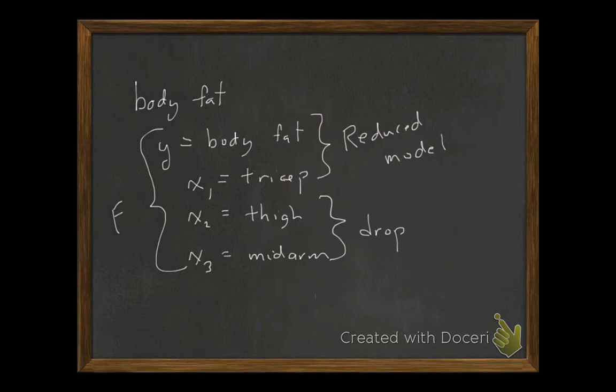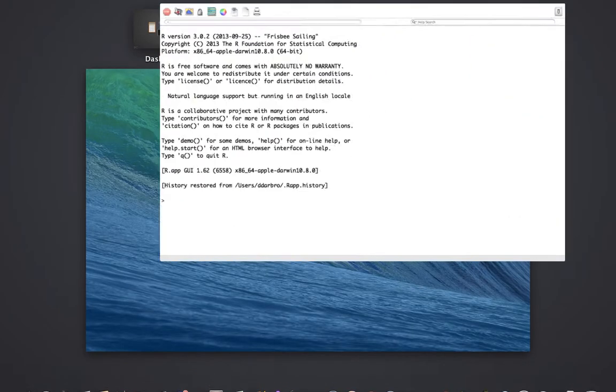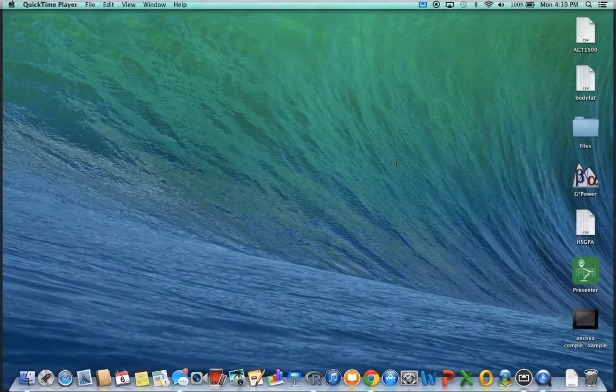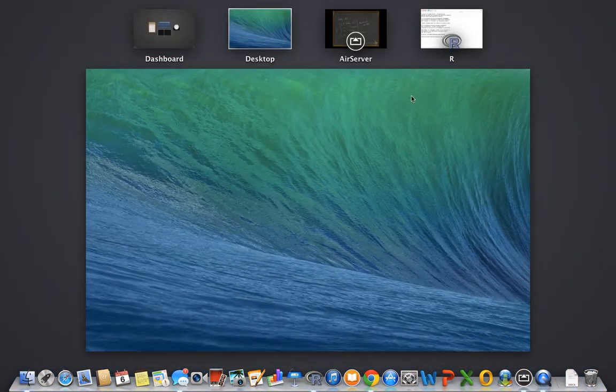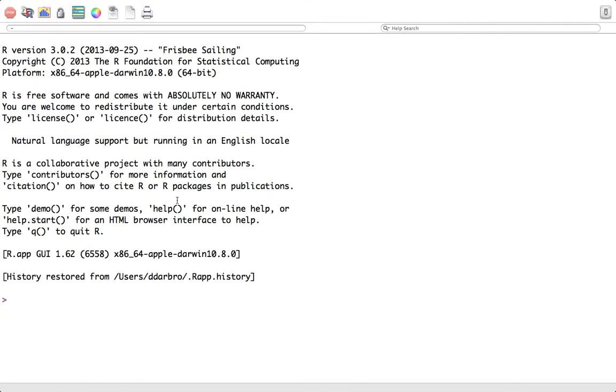And you're going to see with R, it's going to be very, very simple to carry this out. So speaking of R, let's get out of this and get R going. First of all, let me make sure I've got body fat. Yeah, I didn't. I'm shooting from the hip on this body fat thing.